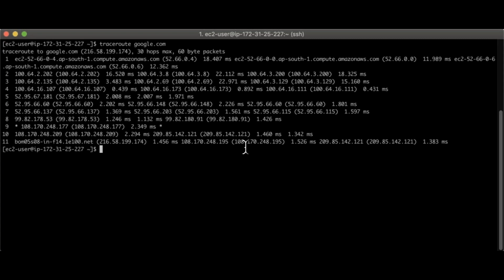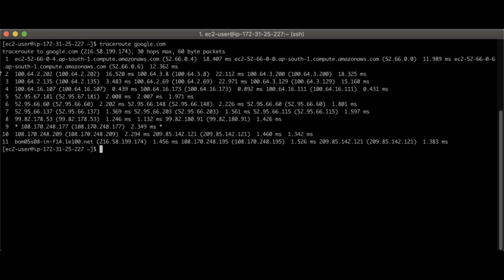Let's say I created an EC2 instance in Mumbai, so there will be some gateway in the Mumbai AWS data center. So it will go there, and from there it could probably exit to some service provider that Amazon is using, and from there it could go to some Google router in India, and from there it can route to some server in Europe, and then finally to the US. So basically, it's doing multiple hops before my connection can reach a Google server in the US, right? So it will show all the hops it is doing.